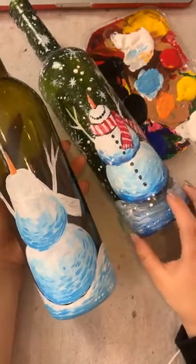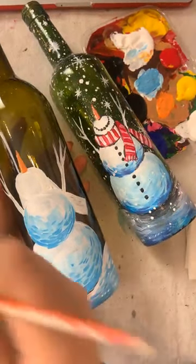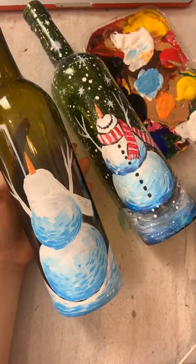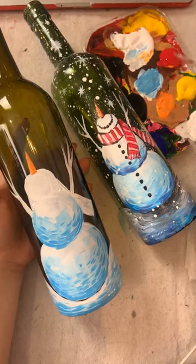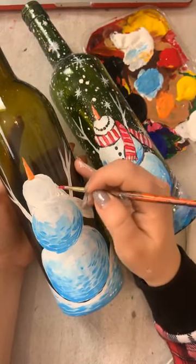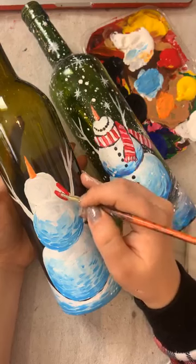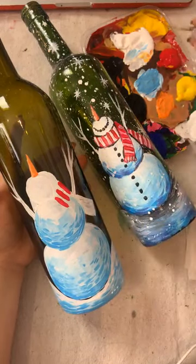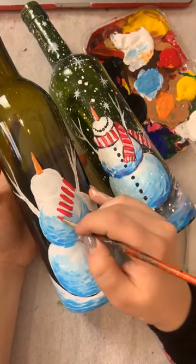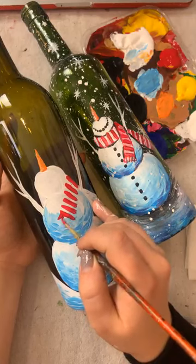All right, guys. I'm going to move on to my scarf here. So I'm going to start adding details on my scarf. How I'm going to do it is I'm going to take red paint. And I'm going to add this chunk first. So do you remember that line here? I'm going to start adding lines one by one going in this direction. And then I'll add a couple flicks in the end.